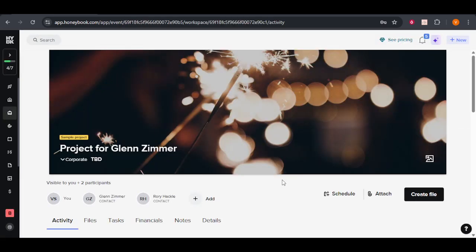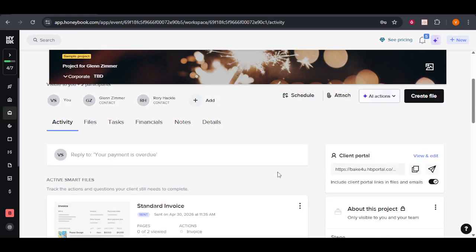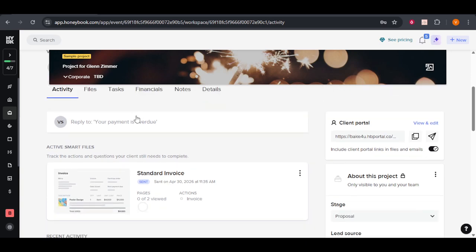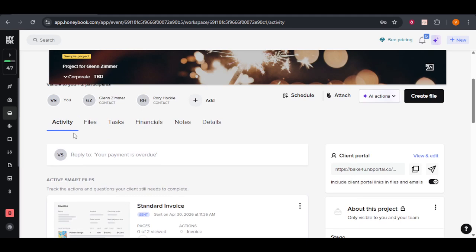Once you've opened the project, you'll notice several tabs available to help you manage different aspects of your client interaction. For sending an email, you'll want to click on the Activity tab. This tab is particularly useful because it displays your entire communication history with the client. Seeing previous interactions can provide context, ensuring you're fully informed on what's been discussed and any actions that need to be taken. This step helps you maintain a consistent and professional communication flow, as you can easily reference past emails or details from your previous conversations.